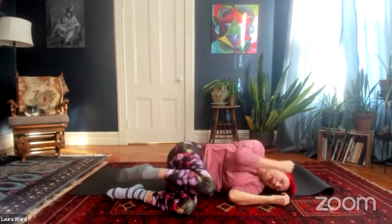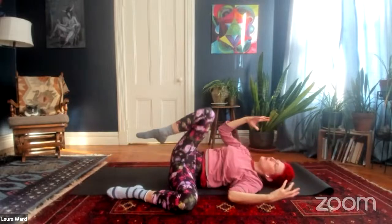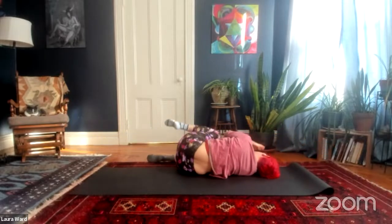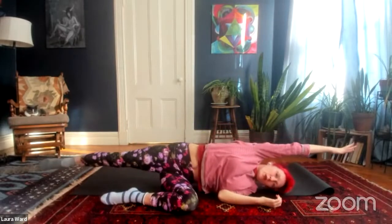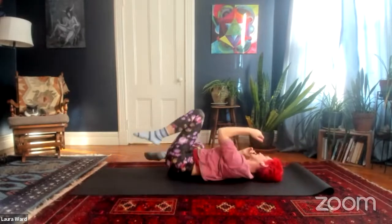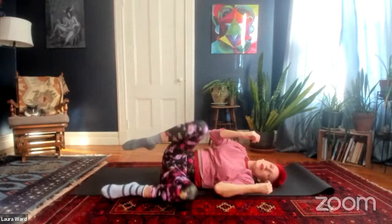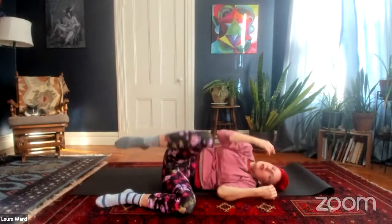This isn't so much exercise where we're really trying to get the burn, we're really trying to feel it, but this is much more like gently moving, lengthening everything out, bringing back in, massaging across your back. So we're lengthening one whole side, bringing it back in and rolling over to the other side. Lengthening it out, bringing it in and rolling over, lengthening it out, really reaching, bringing it in and rolling over.